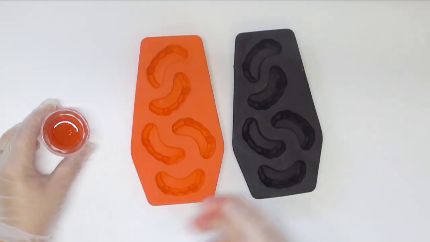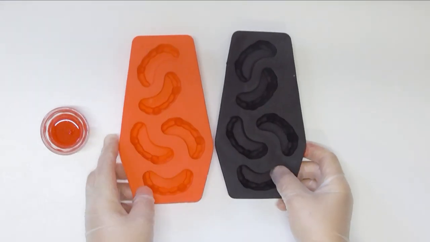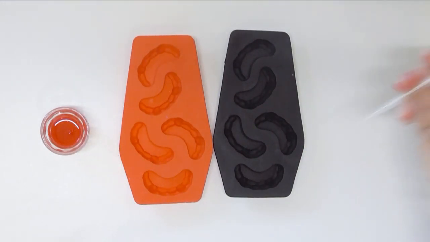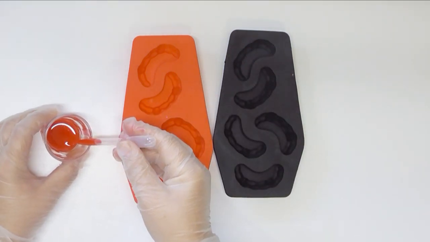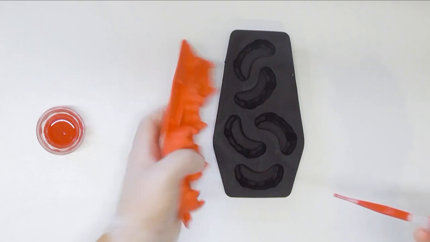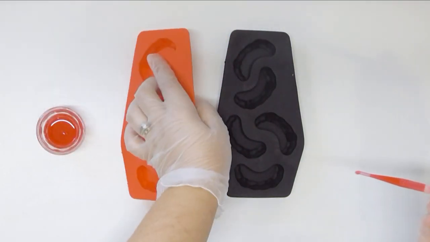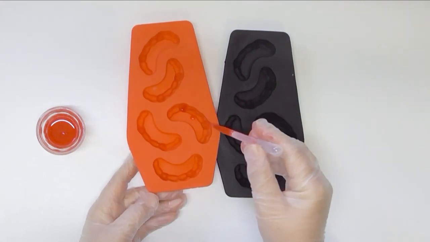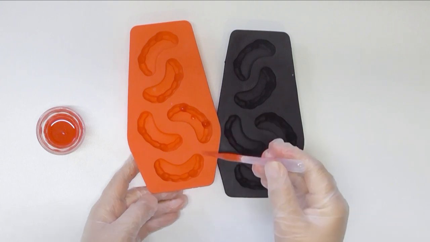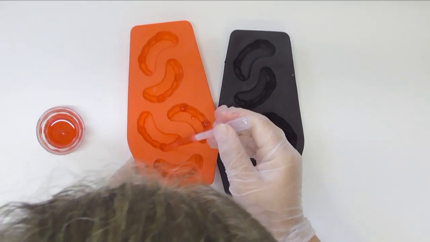Now that I have that mixed in, it is time to start with our molds. I have these molds here which have teeth on them. What I'm going to do is take a pipette, pick up some of this red, and with these teeth molds you've got some really long ones here, kind of like the fangs or biting teeth. I'm just going to drizzle a little bit of the red down into them so it looks like they have bitten into somebody.